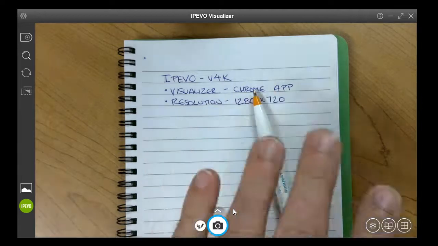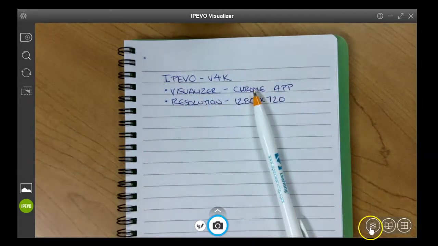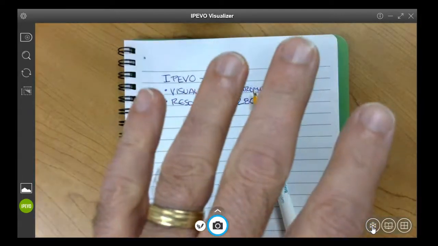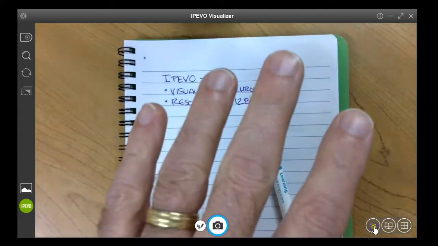Now right now you can see my camera is live. If I were to freeze that and move my hand underneath the camera, you will not see it anymore because it's been frozen on that image. Click it again, it'll unfreeze. There's my hand, and I can click freeze, and now my hand will stay in that position. So it's not taking a picture, but it's just going to freeze that frame.